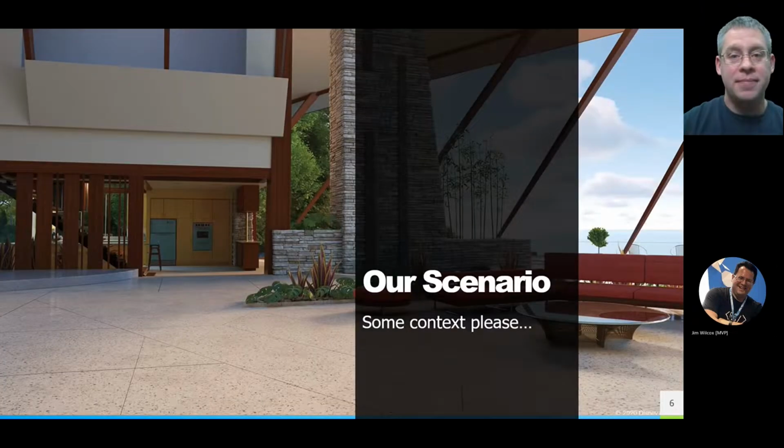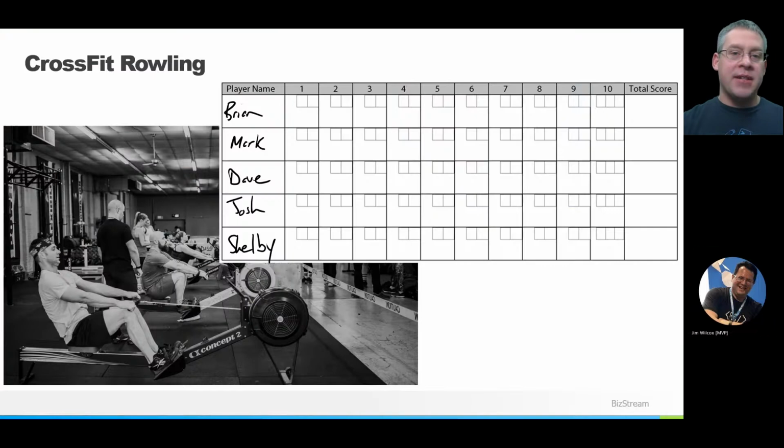And I thought I'd have to explain a little bit about the context and the scenario first, to kind of drive home the technology that I'm going to walk through and talk about, some of the code and some of the Azure connections. So to set the scene a little bit, let me tell you about what happened at CrossFit Allendale.